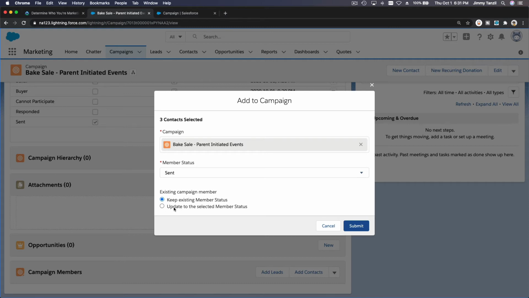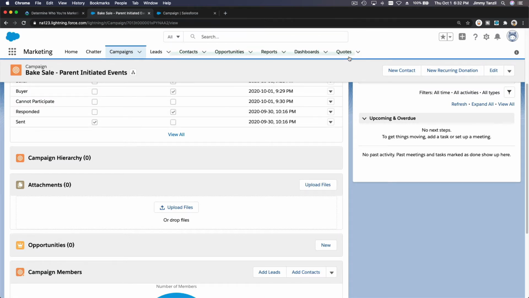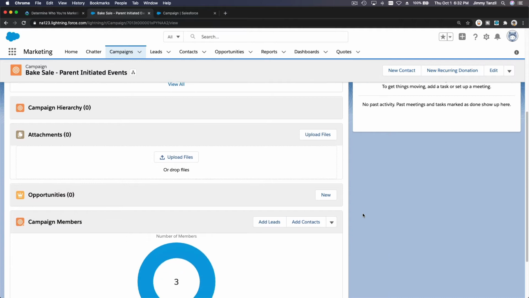If not, you can update it with a new status, right? Makes sense? Because we're inserting new records here, I'm going to keep existing member status and submit. It doesn't even matter there because these are brand new contacts. So we have 3 new members. Okay, so this is an example.